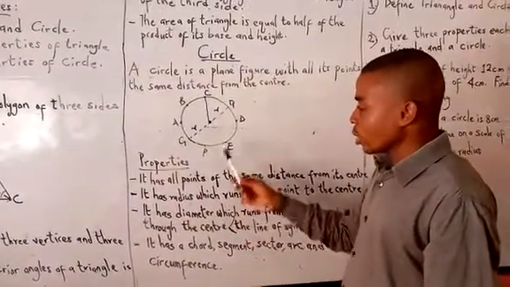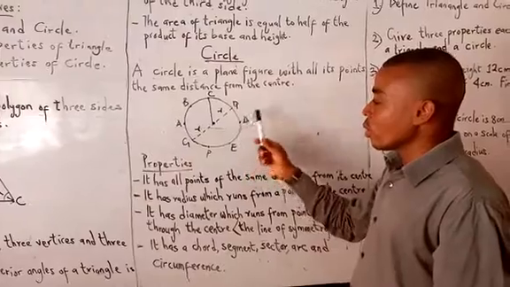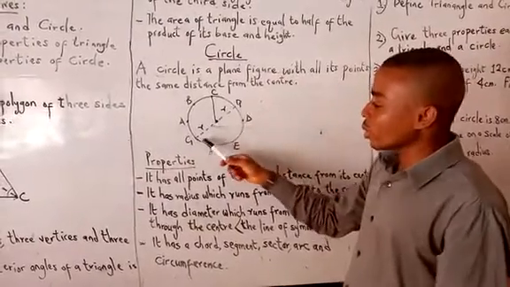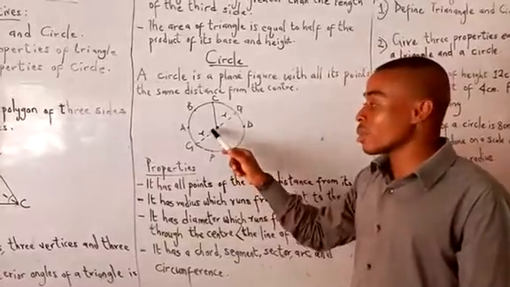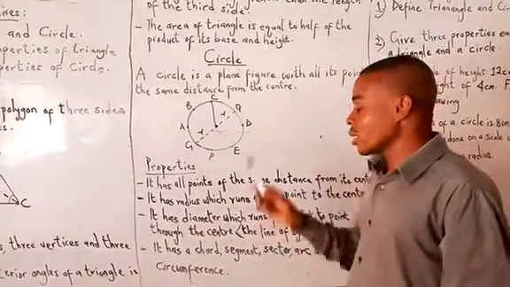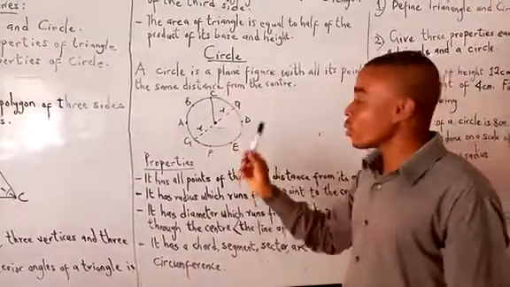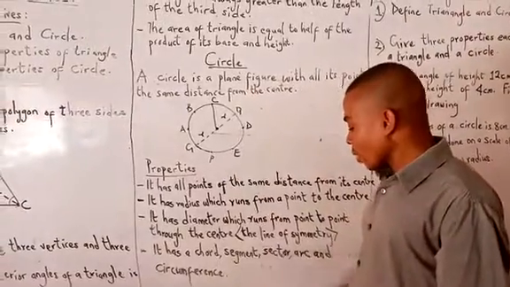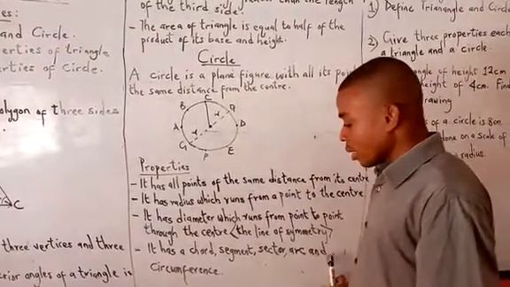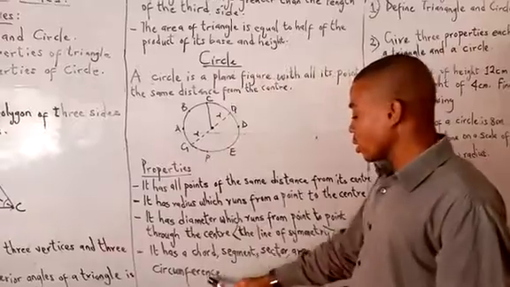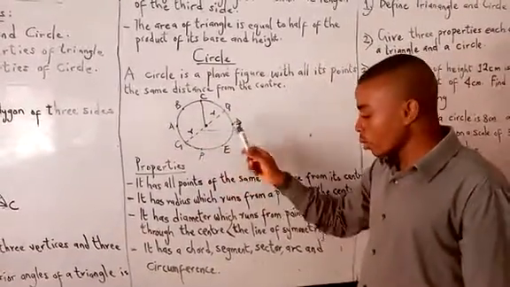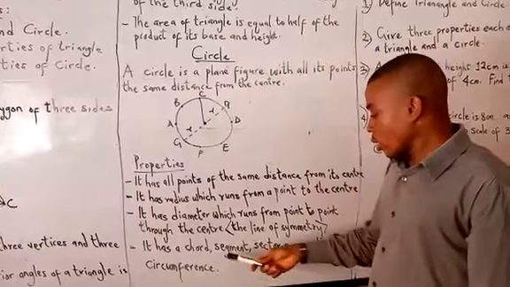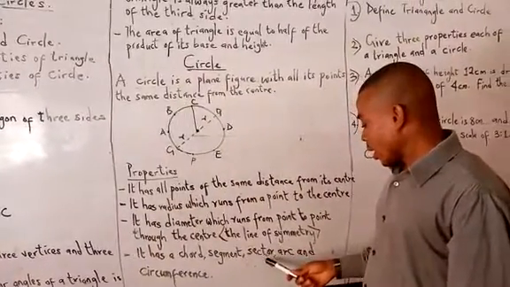Of course, a chord is a line that runs from a point on the circumference to another point on the circumference, but not passing through the center of the circle, just like the diameter did. But then it divides the circle into 2 unequal parts. Then we have a segment, we have the sector, we have the arc, and of course circumference. The circumference is the line that bounds the circle round. Of course, the segment and the sector and the arc.